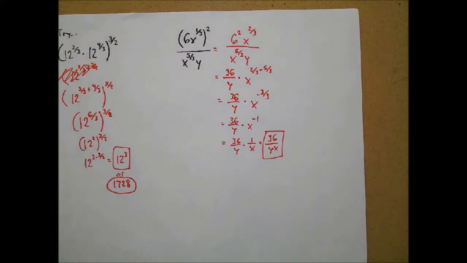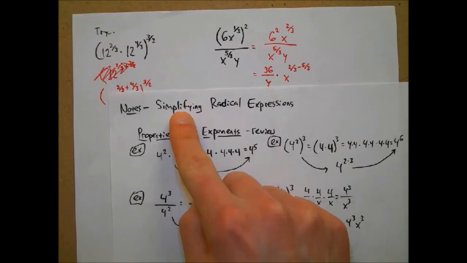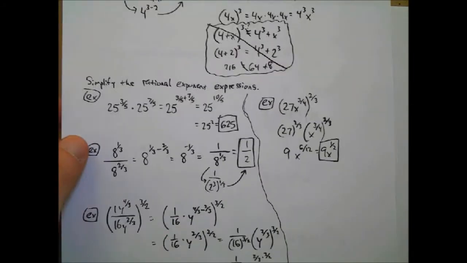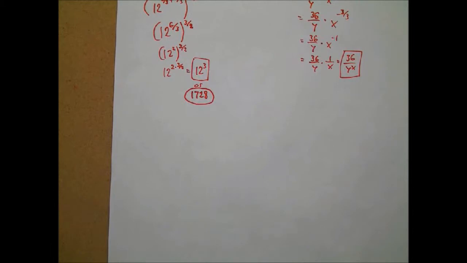Okay, so I want to show you 2 more problems here because we have not talked about anything. I entitled these notes Simplifying Radical Expressions. We have not seen any radicals yet. No radicals. But I'll show you 2 with some radicals here, and I think you'll get the idea from there.